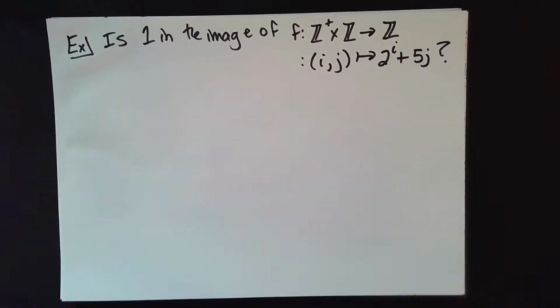So I want to give you a couple minutes to think about this, and we'll talk about it together. But this is the structure of question number 58 on the homework. All the questions under this are asking, here's a function I've described for you. Here's a particular element of the codomain. Is it in the image, yes or no? Okay, in other words, is it possible to get the value 1 out of this function? Okay, and I'll give you just a little bit to think about that before we talk about it.